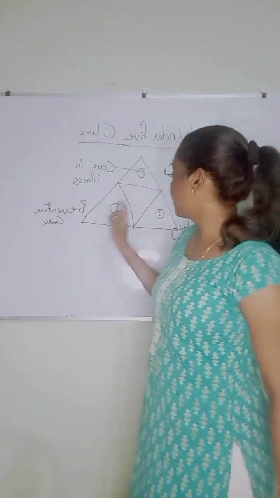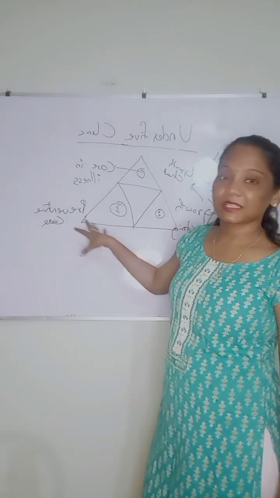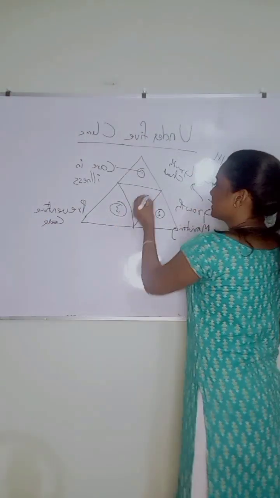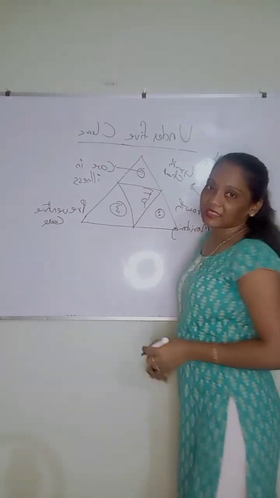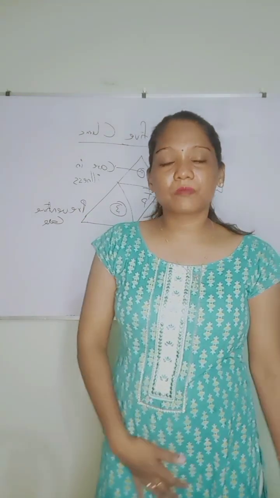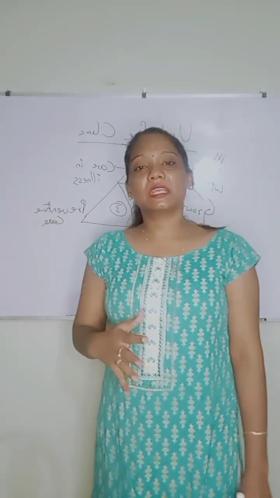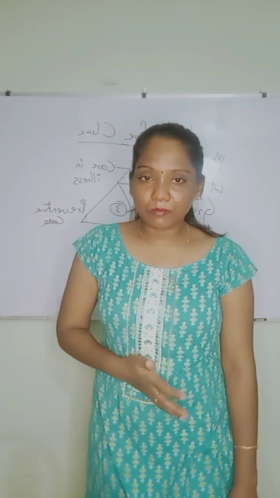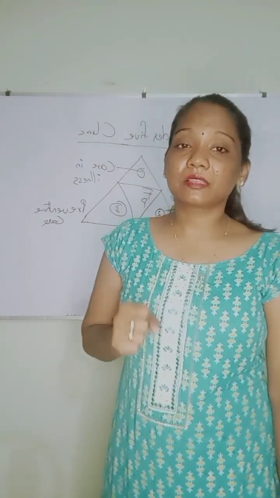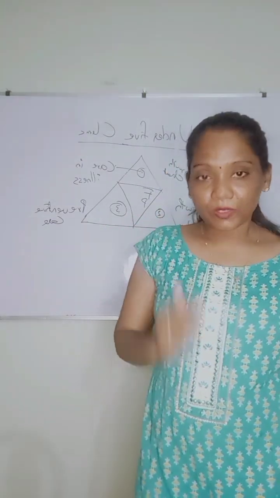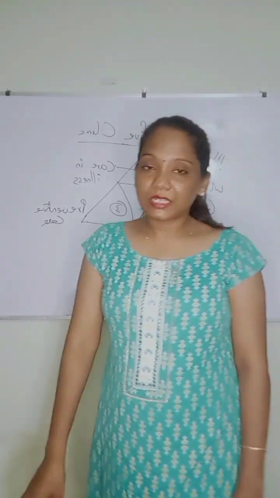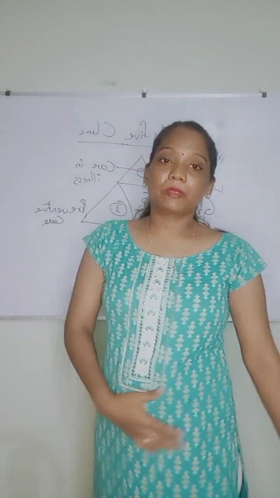In continuation, there are three elements I said: care in illness, growth monitoring, and preventive care. And the middle concept is family planning. You can ask me, madam, why family planning is coming in care of under 5 children. If mothers maintain the gap using temporary or permanent family planning methods, they can give the best health care facilities and best care to the born children, so that they can give a healthy life to the child. That is the main concept of family planning.